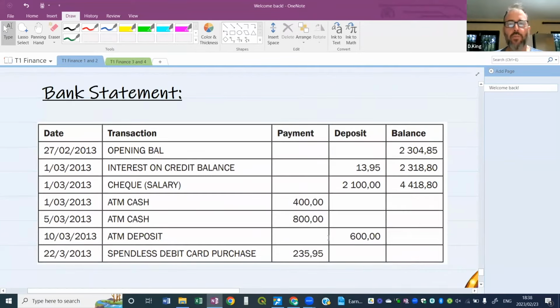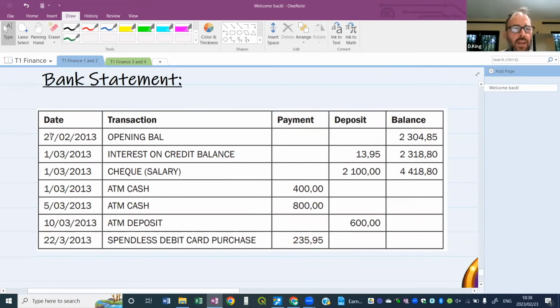Let's move on to a bank statement. All right, now hopefully one day you guys will have a lot more money in your bank than this person does. But let's just have a look at the example just to see what we can make of it. This is a bank statement, and it's a very old bank statement. You can see on the left is a date. The first date there is 27th of February 2013. So it's a very old bank statement, but money doesn't change. We still have the same kind of values here. Maybe in those days, having 4,418 in your bank account wasn't such a bad thing. But let's have a look and see what's going on in this person's bank statement.